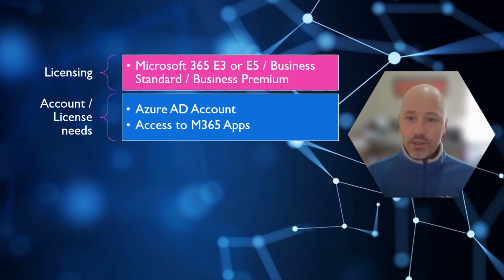It's quite important to understand that you need to be on the Current Channel or the Monthly Enterprise Channel for those Microsoft apps. Now, what that means is your Microsoft 365 license is actually keeping your apps up to date. If you've installed your own version of Word or Excel or something of the sort, it's not likely to update itself. So you need to be on the Microsoft 365 SKU that is rolling out these changes using the Current Channel or the Monthly Enterprise Channel.